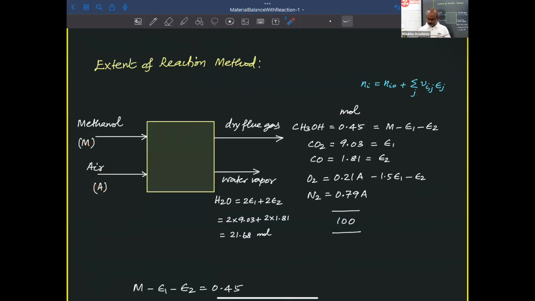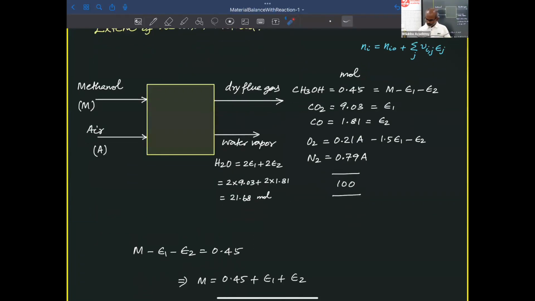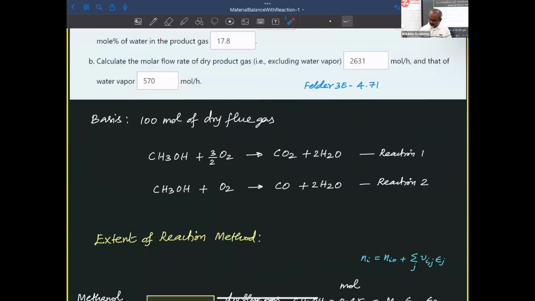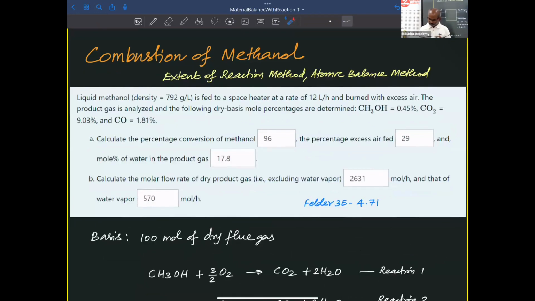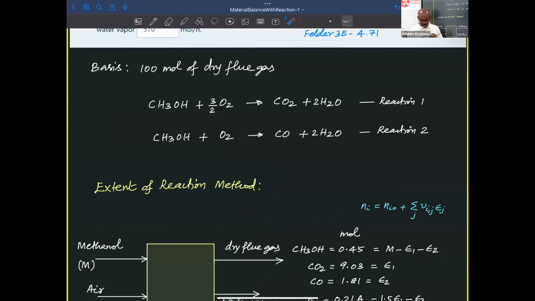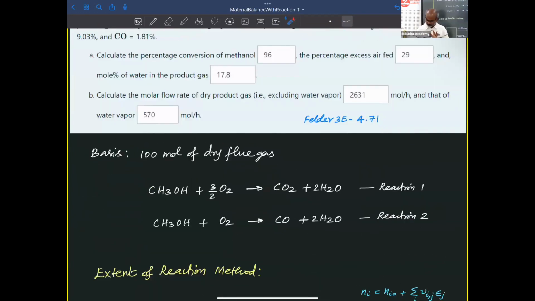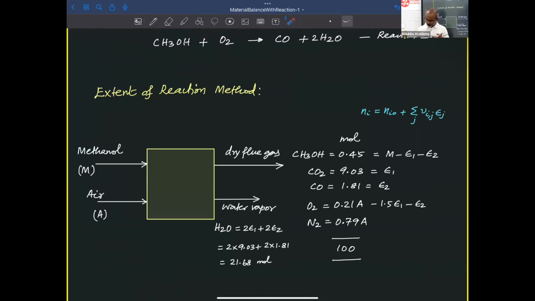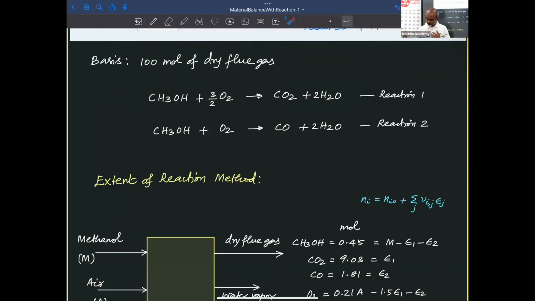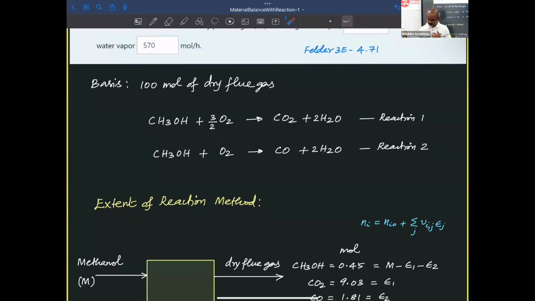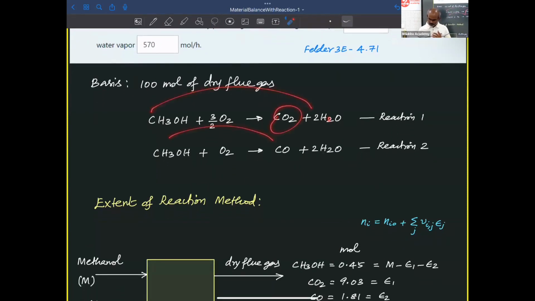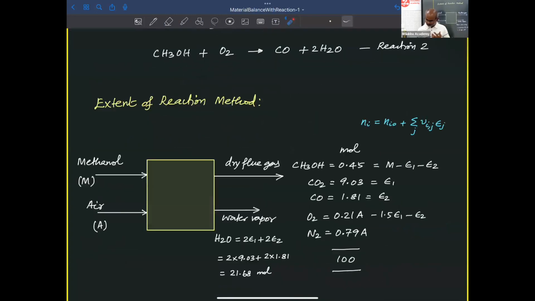And from that, for this M, we have 100 mole, whereas for a new value of M, for this data of M, how much will be the dry content and how much of water vapor. So in that way only we are solving this. Otherwise, always choose a basis wherever there is good specification, as that will also help you to solve the problem. Based on this product gas only, we can easily find this methanol and oxygen used or oxygen entering.